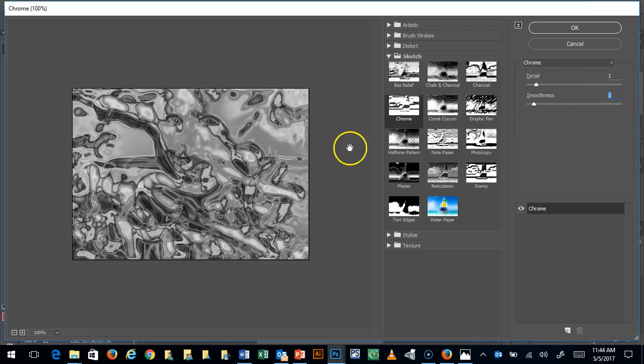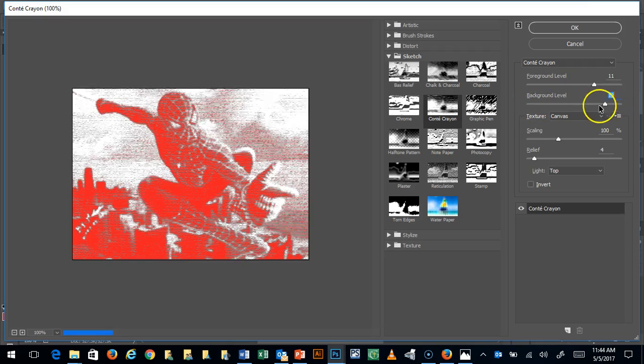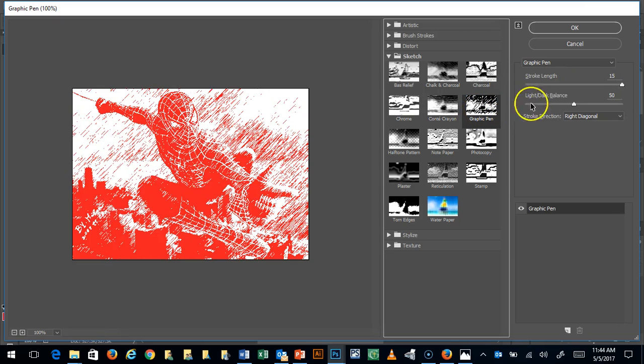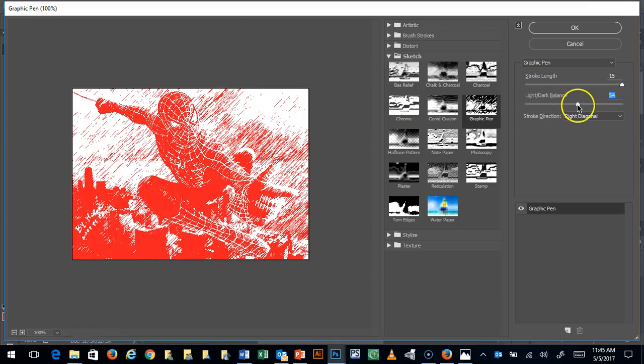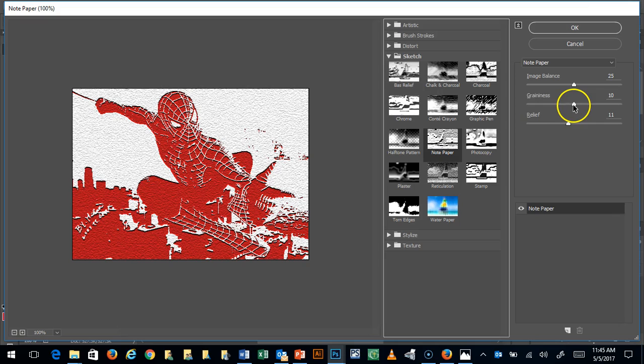Some of these like Chrome, I don't see why. I mean, it looks cool, but there's no reason to have that on your box anywhere. So there's things that you can play with, but not all of it's going to be useful. It's just kind of cool little toys that you can play with.